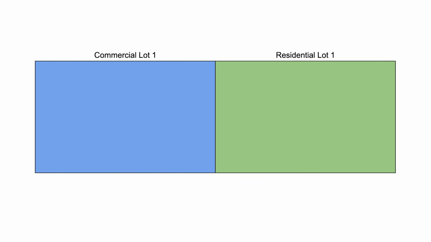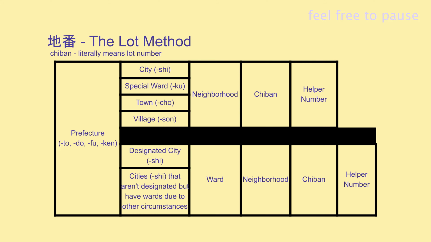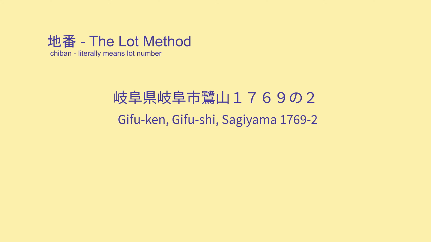This is a rather mild example of lot changes under the Chiban method, but over hundreds of years, with new roads and even rivers slightly changing course, this proved to be a bit of a problem, especially in densely populated areas. And to make things even worse, you're allowed to build multiple buildings on one Chiban. So you have multiple buildings with the same address. I've appended the Chiban numbering system to the table I made earlier for your viewing pleasure. An example address that uses the Chiban method should be on your screen now.